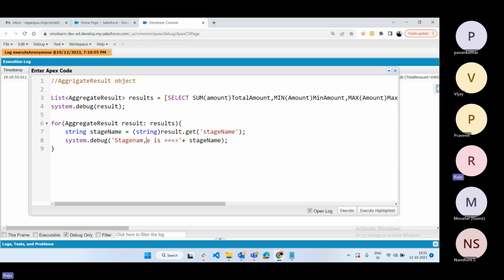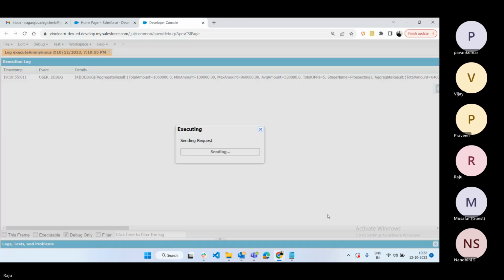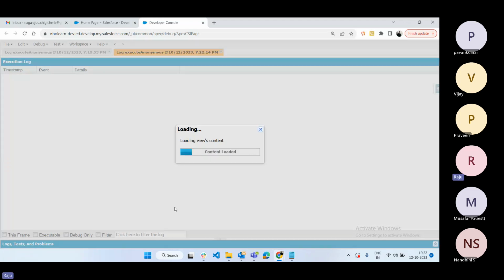How to get the data? So String, why? Because it is a string value, and which object is this? It is the result object. What type of value are we returning? That is the type we have to mention, and use the get method, and we can get the value. Just print this one. Execute now. It is executing without any error.